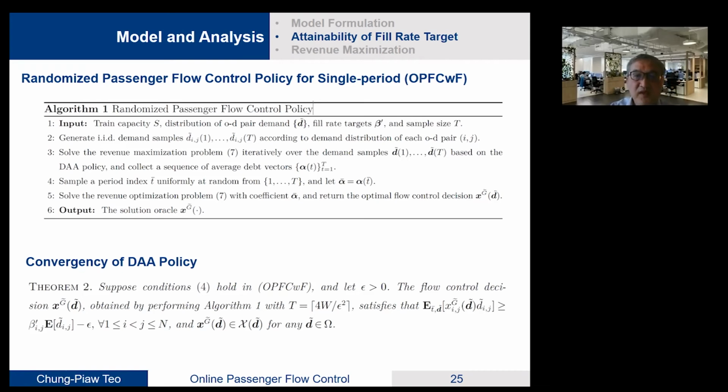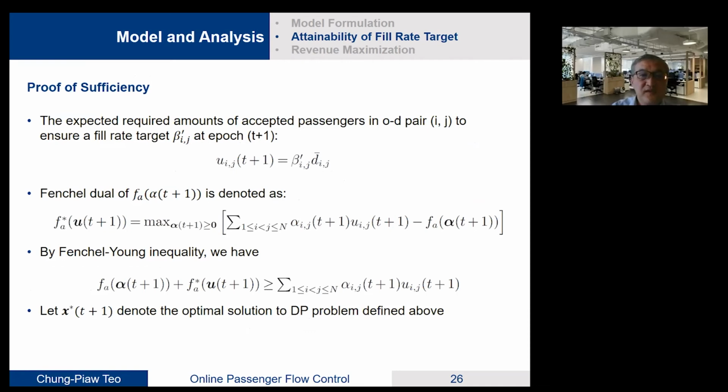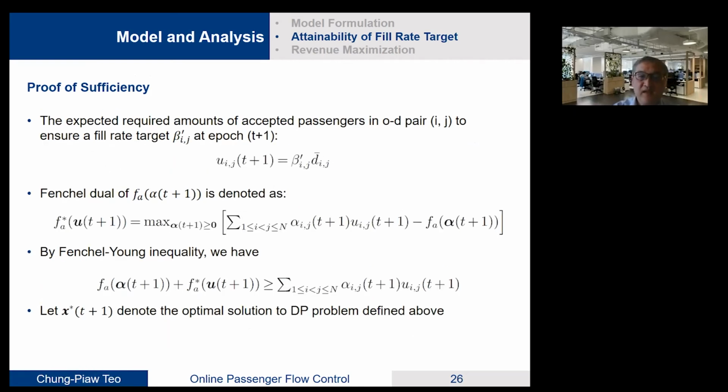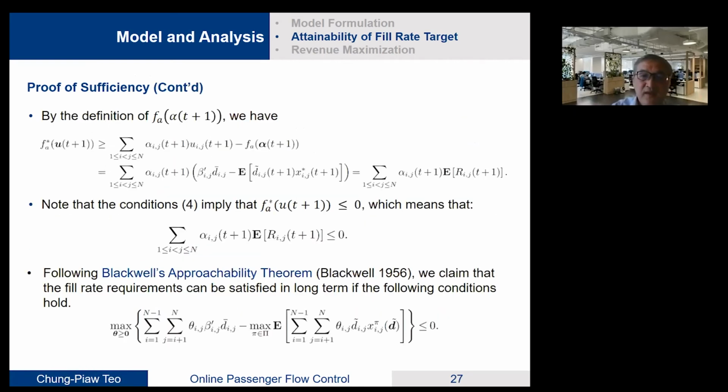So this is one of the key results that allow us to tie the stochastic DP with multiple constraints into solving it essentially with just one objective function. Now, I don't think I have time to go into the proof. The proof of sufficiency is essentially the argument using standard Lagrangian duality and then invoking the Blackwell approachability theorem. This is a step that we followed in the earlier paper that we published, so I will not repeat it here. But the key observation is the first part, saying that even in a DP setting, we can apply the same logic to get the conclusion.